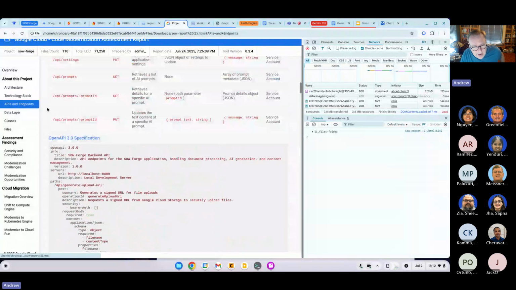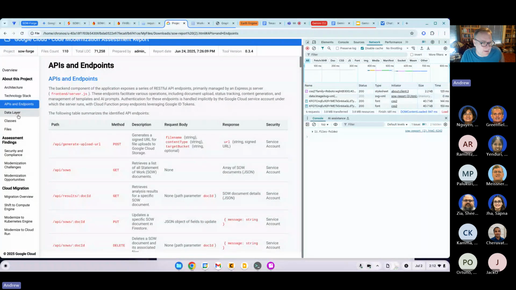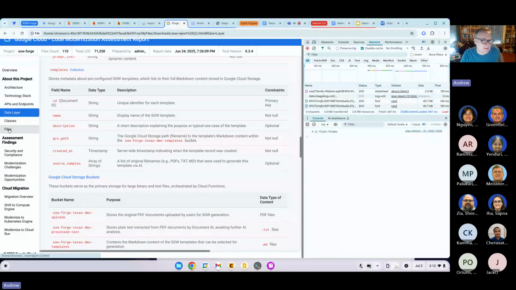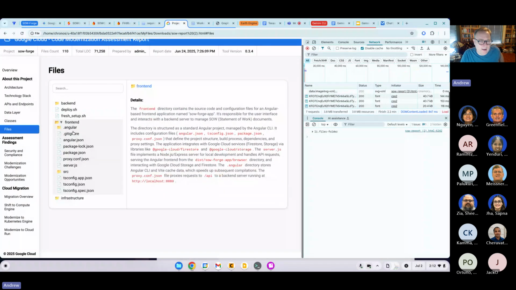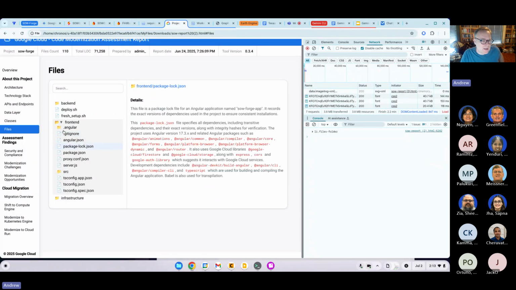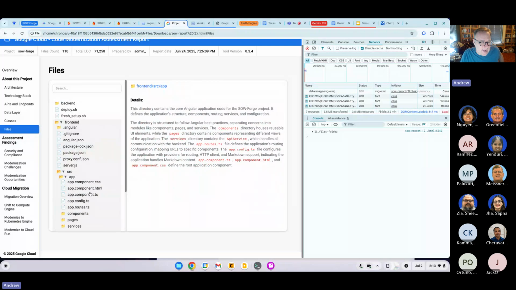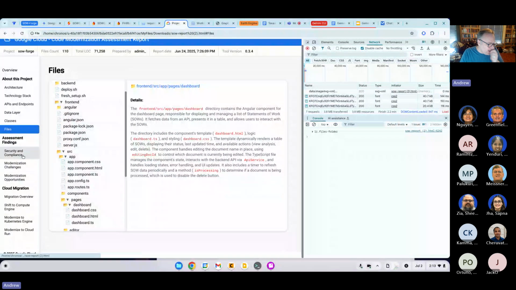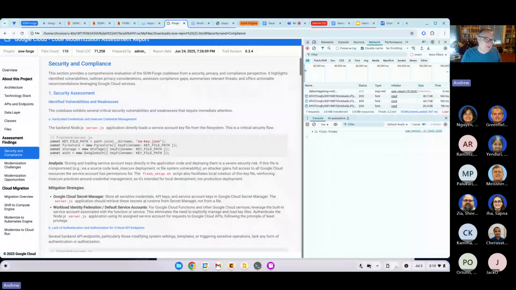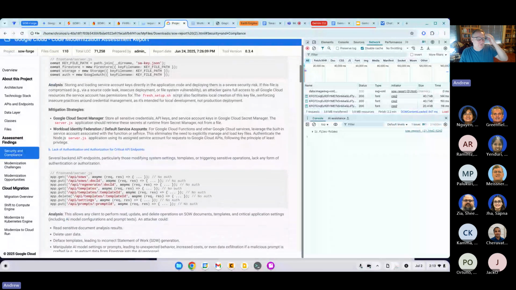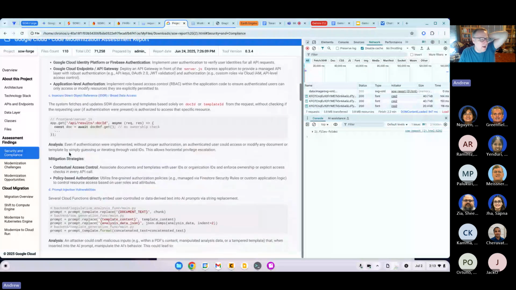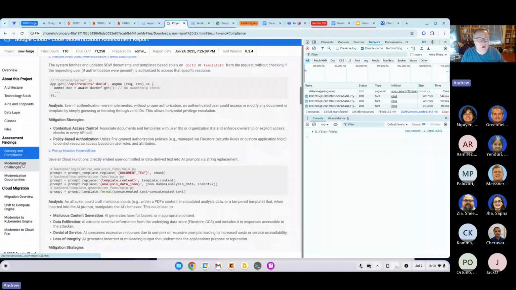Now, a whole OpenAPI, if I'm working with any type of data dictionary, I've got full data layers in place as well as files. And I can actually jump in. It'll parse apart every file I have and tell me exactly what the particular component or page is doing. Some of the findings will tell me this initial version I was using, just to move quickly, local security files when I should have had them in a secrets manager in Google Cloud, things that I was able to take advantage of and turn around and make my code better.